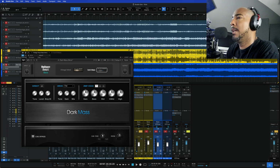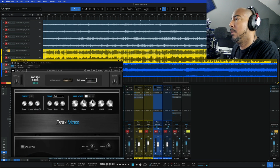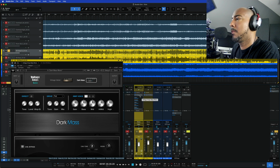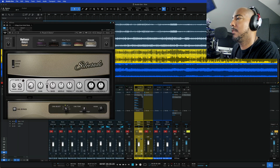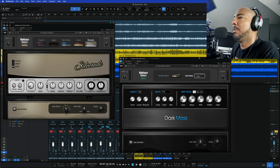All right, so there's a look at Voltage Amps Bass. So, final thoughts on this. Amp simulator plugins aren't something that I use very often. I'm not crazy about the bass, but I do really like, let's get it back up, I do really like the guitar. That's the bass. There we go. Okay. So yeah, I do really like the guitar.